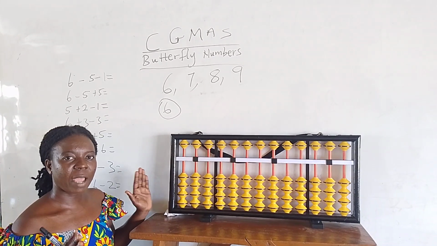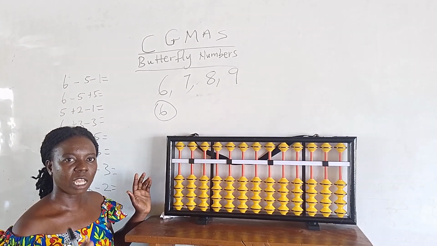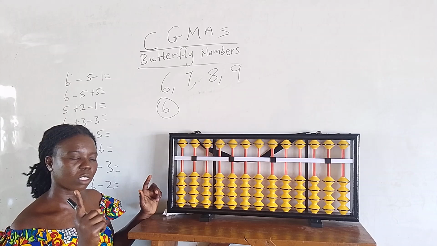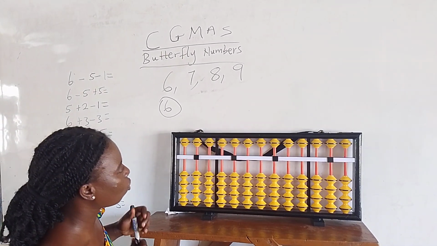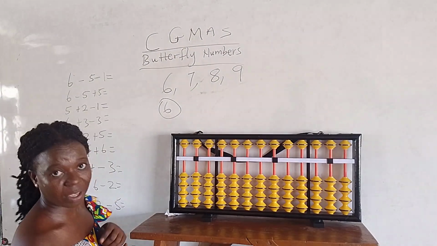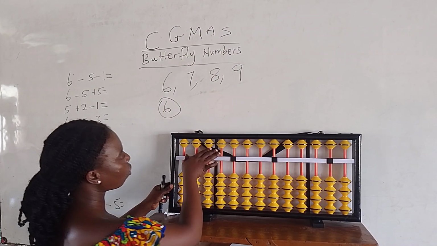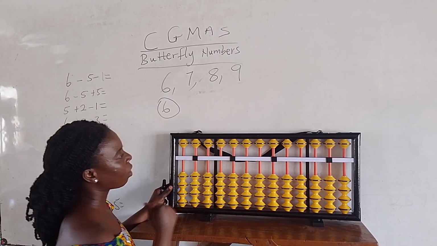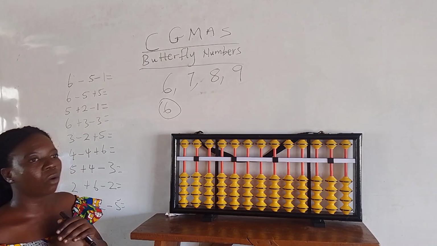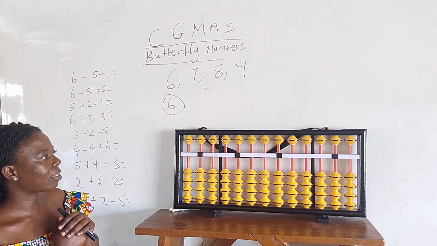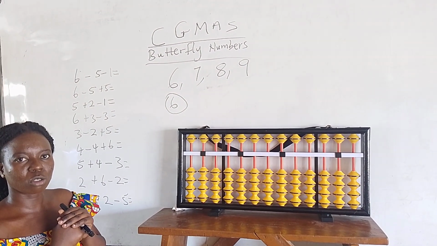So, prepare yourself, clear your tool, and let's move together, because we are doing this together. I'm not doing everything by myself. So let's go. I hope you have cleared your tool like I have cleared mine. Good. So how do you find the number 6 on your Abacus too?